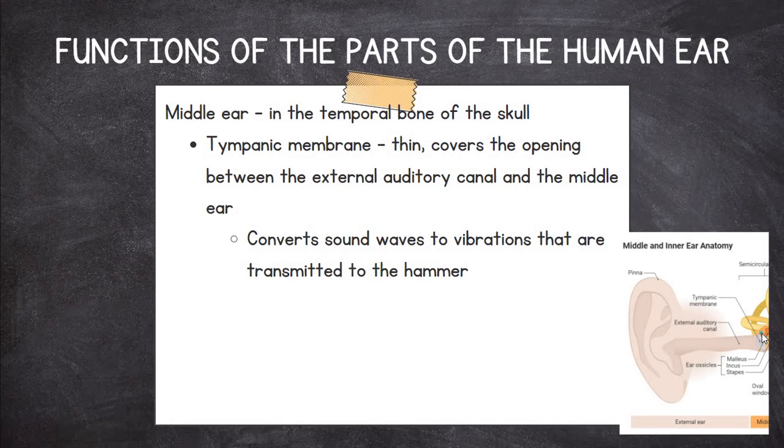Okay, and it is very important because it converts sound waves to vibrations that are then transmitted to the hammer. So the hammer is one of our ossicles. So it converts the sound waves that come in into vibrations that are then carried further into the ear, into the deeper parts of the ear.